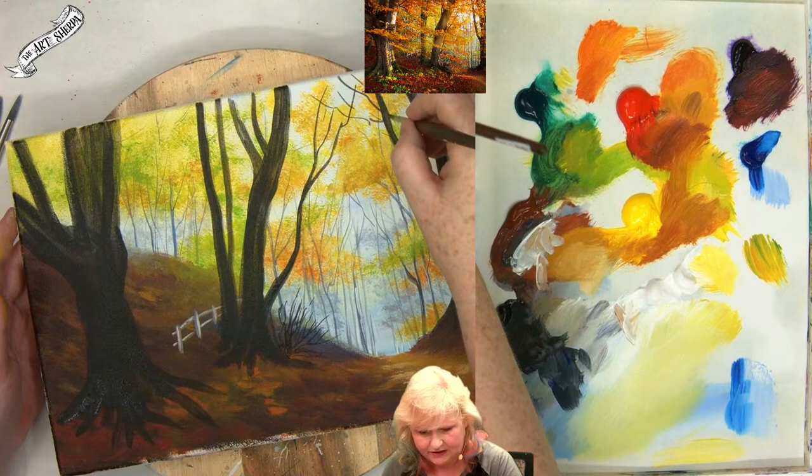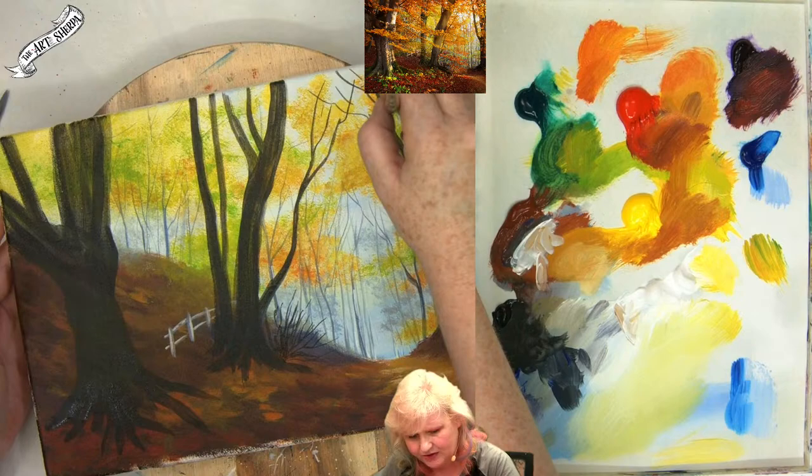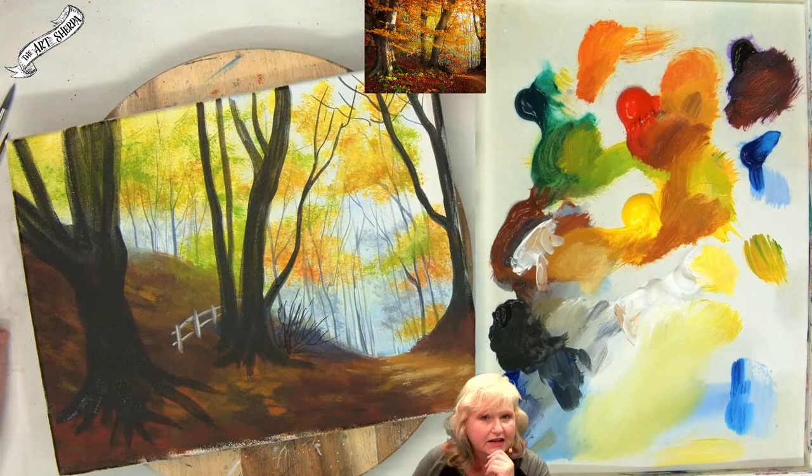Putting some little tree branches in. Let's see if I can. Little light lines. These will probably be covered with a lot of leaves, but they'll peek out, and then we'll put some more in. Oftentimes, the layering of all of this really works. Let's call that a step, and then come back and give the trunk some personality. And let's start, and then we get the leaves up.